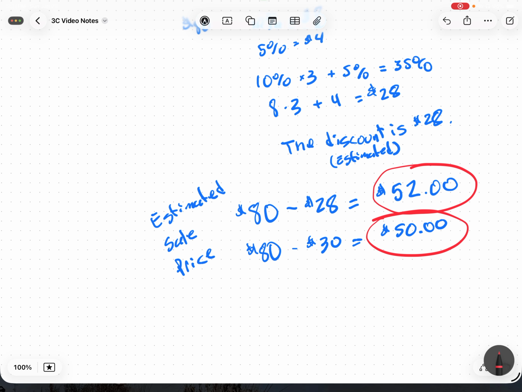All of this work is done mentally. You don't touch a calculator while you're doing this. If you feel like you need to touch a calculator to do a calculation, then you didn't round to an easy enough number. We like to go to multiples of 10 because they're easy to work with. But if your calculations become too difficult, then go back to the beginning and round off to an easy number. Obviously, we want to be close to the actual value, but you want to pick a number that's easy to work with mentally so you don't have to tap into that calculator.